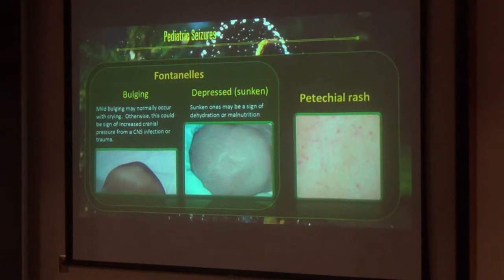Guys, this is something that we don't always pay absolute attention to, but every child, especially at the infant age, you need to be running your hand over the top. What are we feeling here? Okay, it's not sticking this way, but just running your finger. Is it full? Is it sunk in? You're going to be able to feel that immediately. About what age does that close? 12 to 24 months. Okay, so all the way through the infancy stage, you're going to be able to use that as a great assessment device.